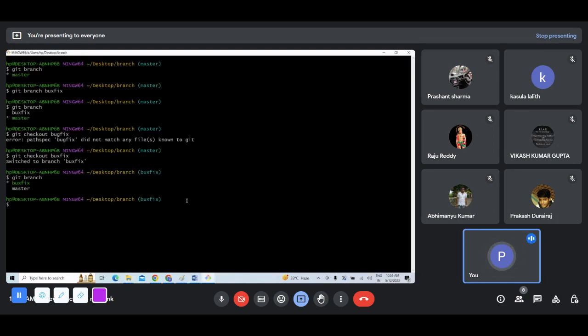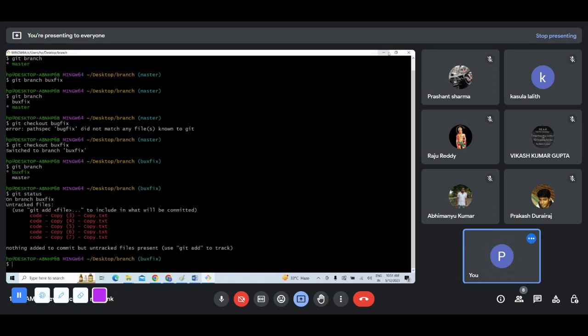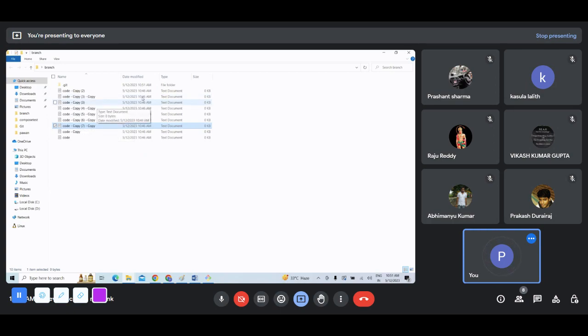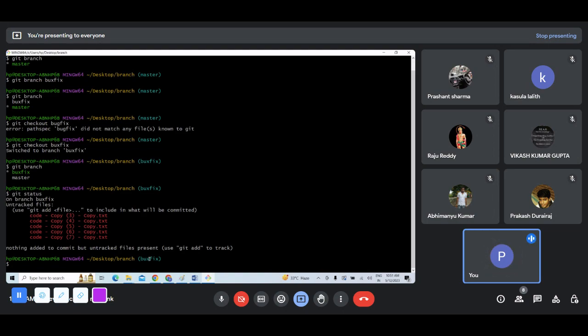Please check git status again. Another thing I want to show you: this is a working area, and I am in the bug fix branch. Whatever content I have in the working area, I can see from the bug fix branch. If I go to the master branch, I can see the same untracked content again, from master as well as bug fix, until I do any staging. Please notice this.